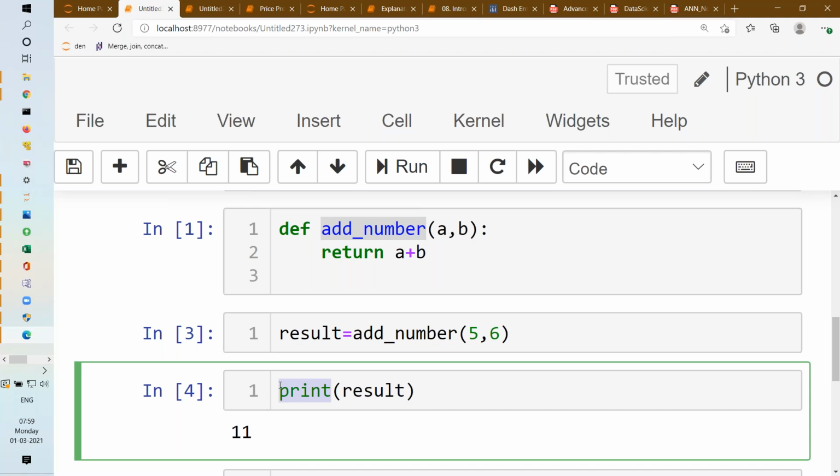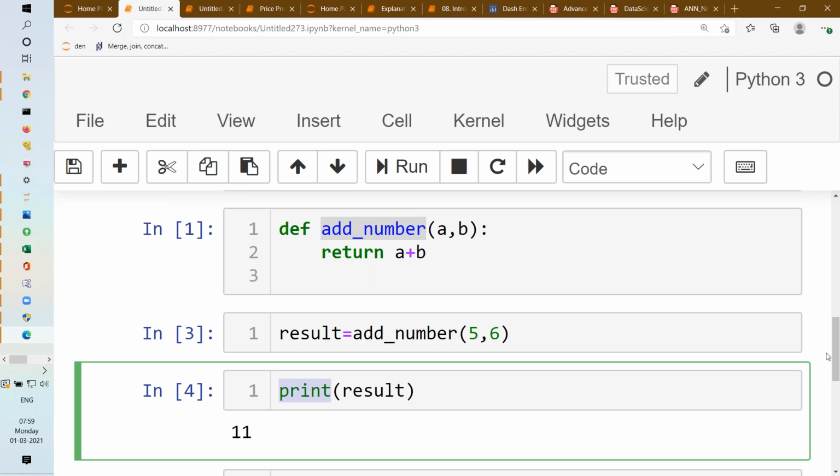A bunch of functions or methods together is called a library. When you install a library, once the installation is done, you're going to use all of the functions that have been defined, right? We'll discuss that later in the course, in a very detailed way. Now what we have discussed so far is how to define a function and how to call a function.